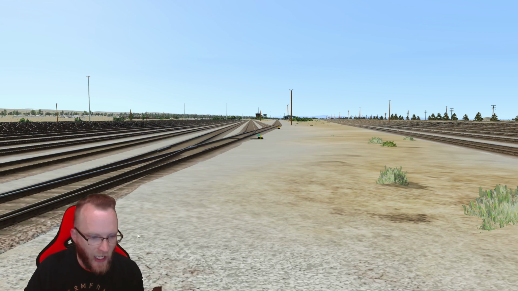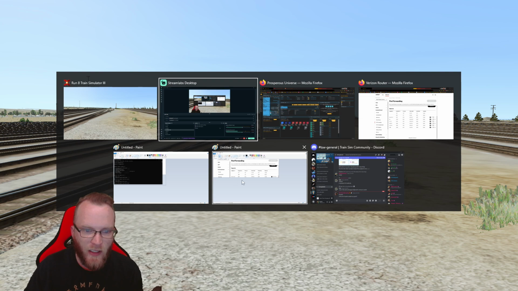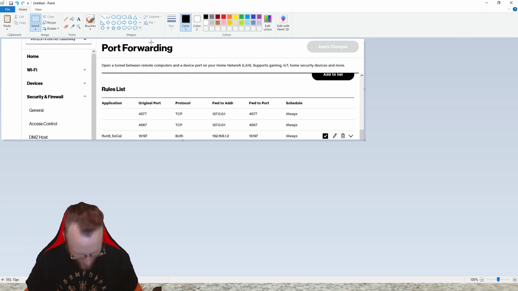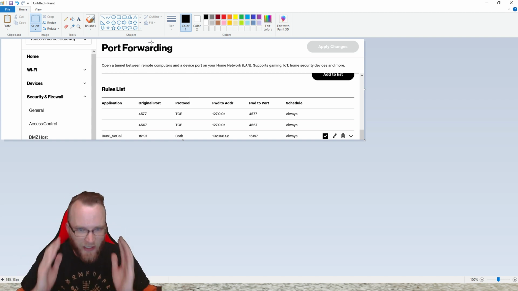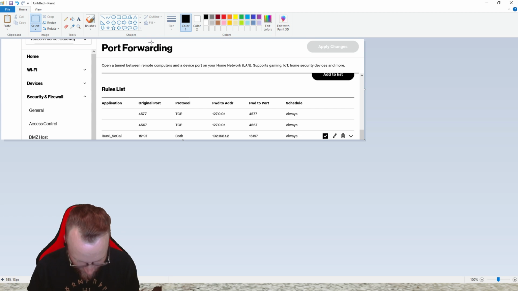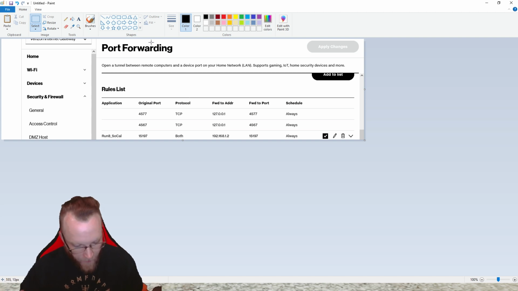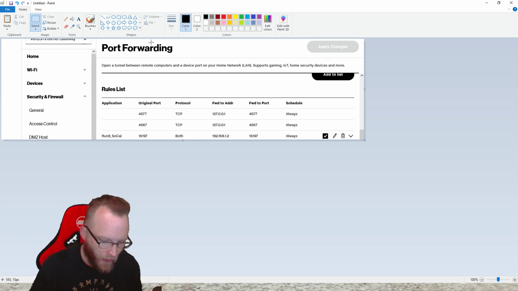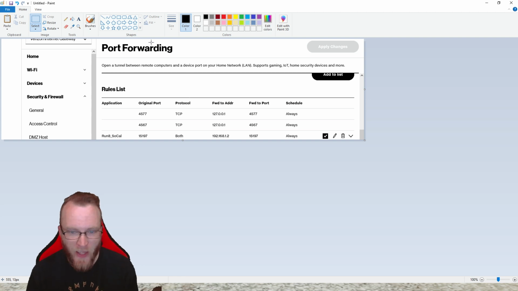And because I don't want to actually go into all of its settings, you would go into your router, and I'm not going to explain how to do this on every single device out there because there are so many different routers and gateways you can do port forwarding on that it would take me months to do a tutorial covering every single one.